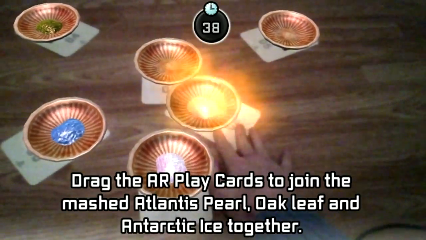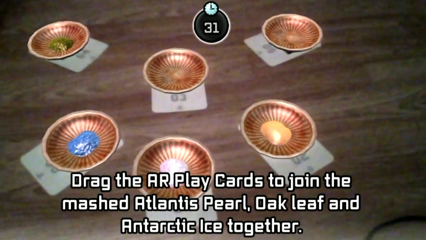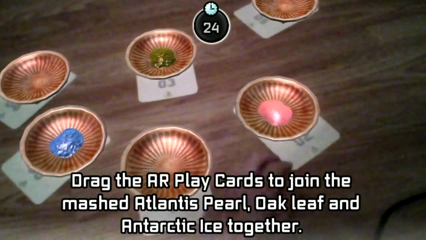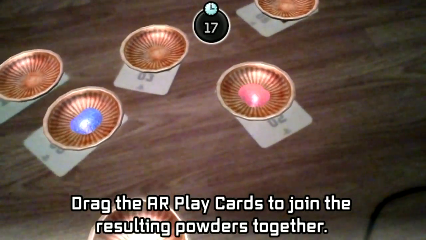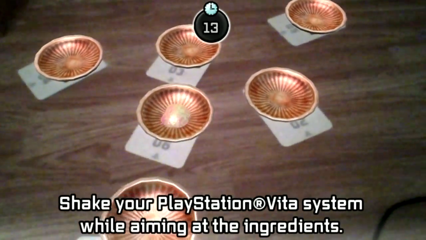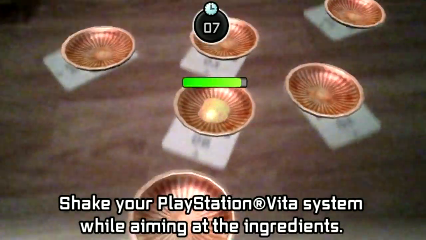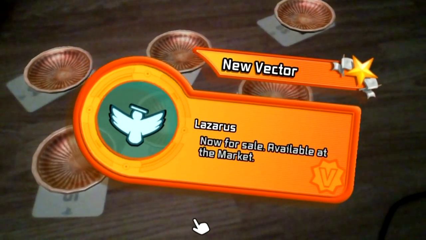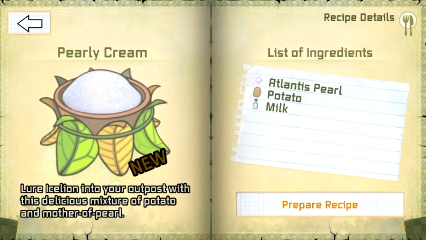Okay. Oh, I need that, don't I? Come on. There we go. Shake your PlayStation Vita while aiming at the ingredients. Lazarus, now for sale. Sweet! So now I can actually revive my fallen Invizimals when I'm doing fights that contain more than one Invizimal. So, Pearly Cream next.